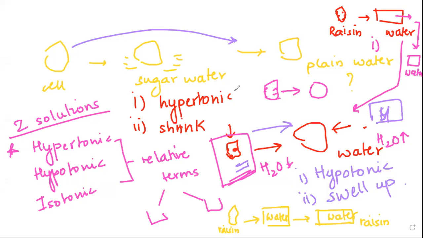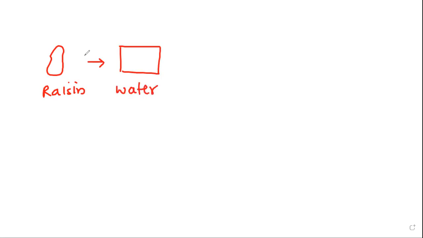Okay, let me clear this and explain it to you. So I said I have a raisin, right? Yes, Aryan, correct. Yes, Sujal, I'm explaining it here. The sheet was a bit cluttered. Yes, Swayam, you got it right now. Very good. So I said I placed my raisin in water, right? So as you all correctly said, the raisin would swell up, right? So this is what my raisin has become now.